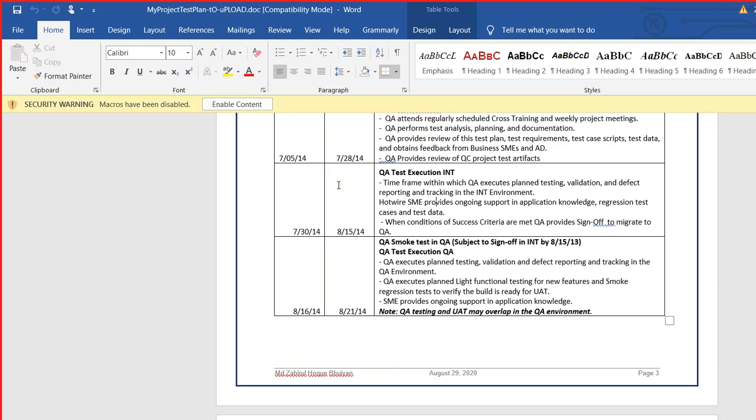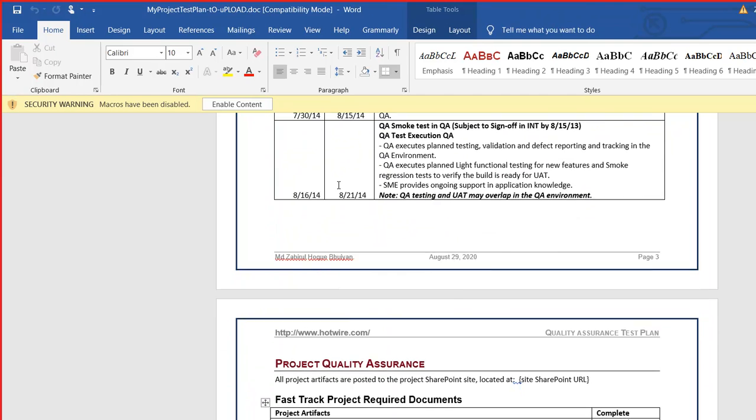So one of the key things that we describe in the test plan is the scope, what we are going to test, what we are not going to test. We mention those features, and then we have our schedule of the testing, and then we have resource allocation. You will see that.